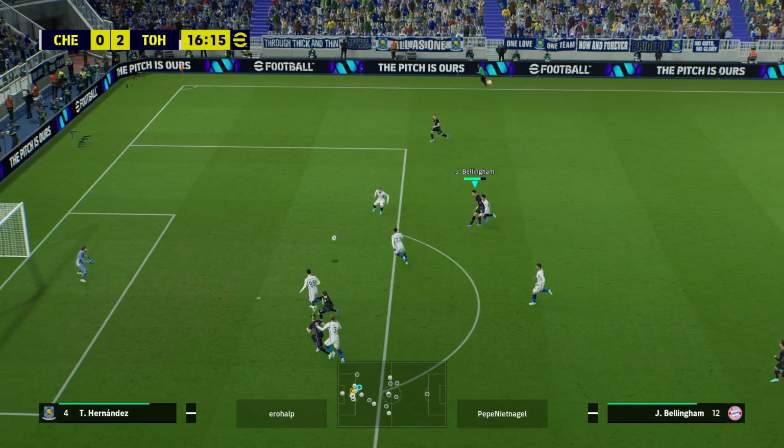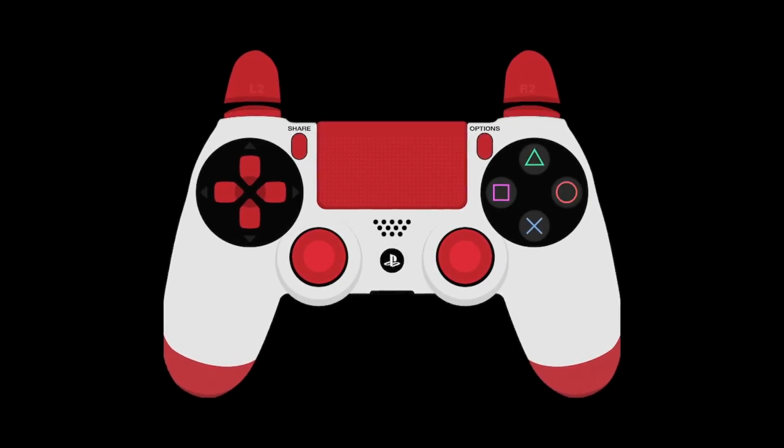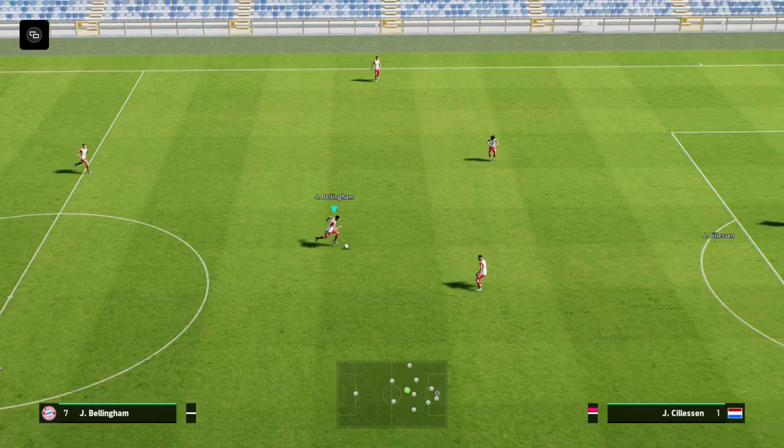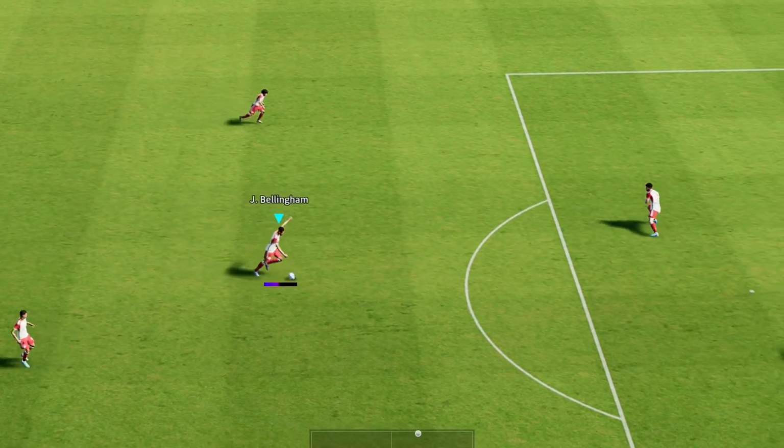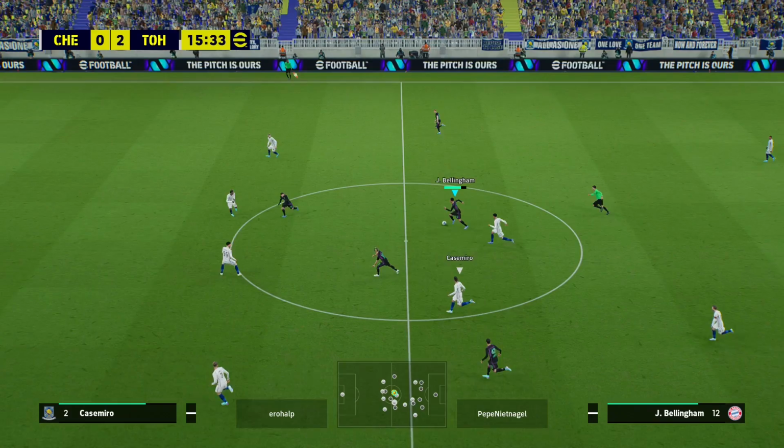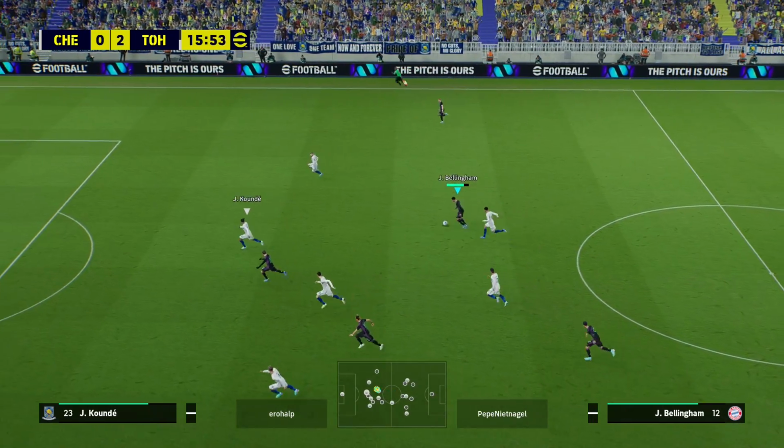We begin with the stunning shot, which you do with R1 plus shot. It's a very powerful shot, but the problem is that your player, like here, slows down before doing it. Let me show you 2 tricks how to kinda circumvent this. There's 2 things you need to know.